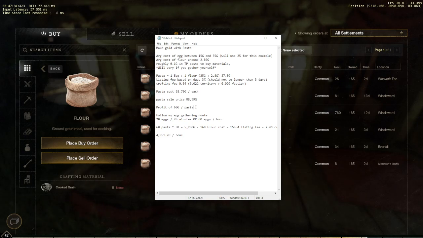If you have the gold to get in and the cost of your materials is worth it to you, in this example, it would very much be, you can make an astronomical amount of gold per hour. It's a little obscene. However, I did post a video on an egg gathering route. You guys can see it in the description down below, as well as I'll put a little thing up in the corner there that you guys can click on.